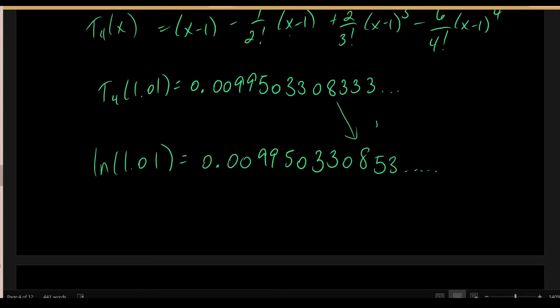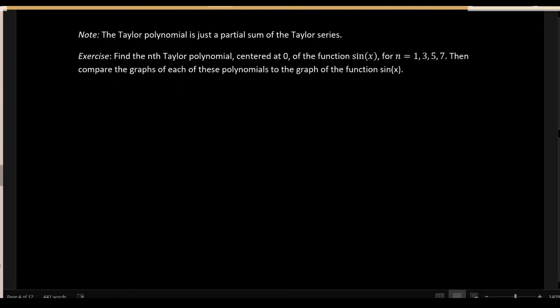And as we increase the number of terms in our Taylor polynomial, our estimates are just going to get better and better and better. One of the neat things about the Taylor polynomial is that it's just a partial sum of the Taylor series. So if you already know the Taylor series for a function, either because you have already calculated it by hand, or because you got it as a result of manipulating the Taylor series for some primitive function such as sine, cosine, or e to the x, then you can use the Taylor series and just truncate it to get the Taylor polynomial.